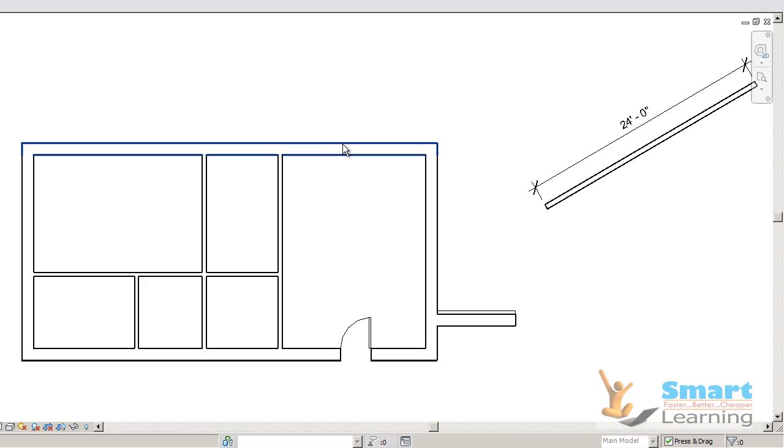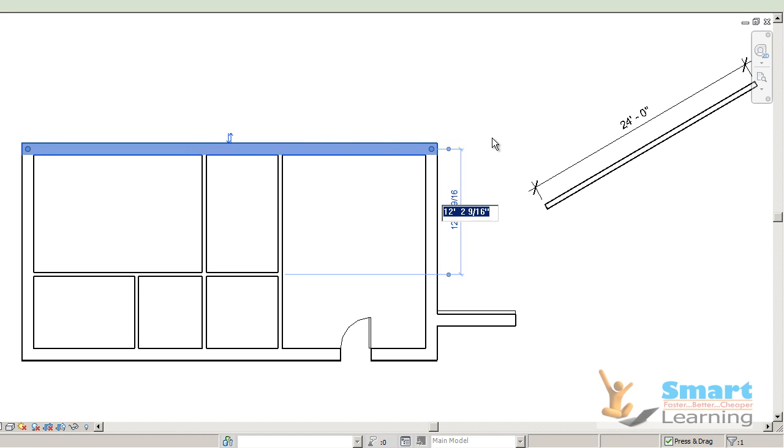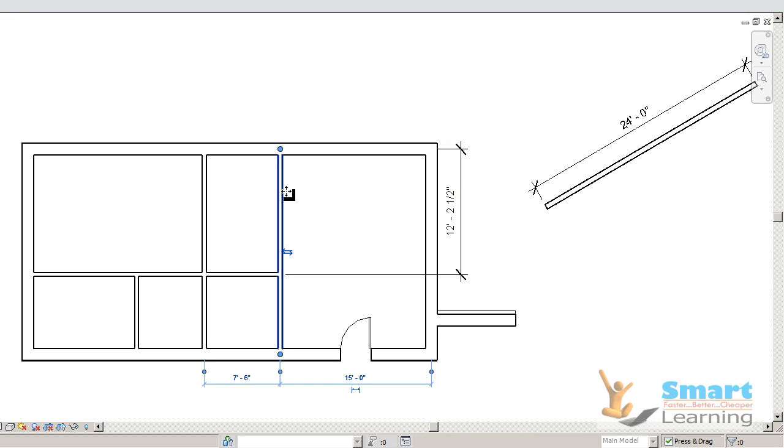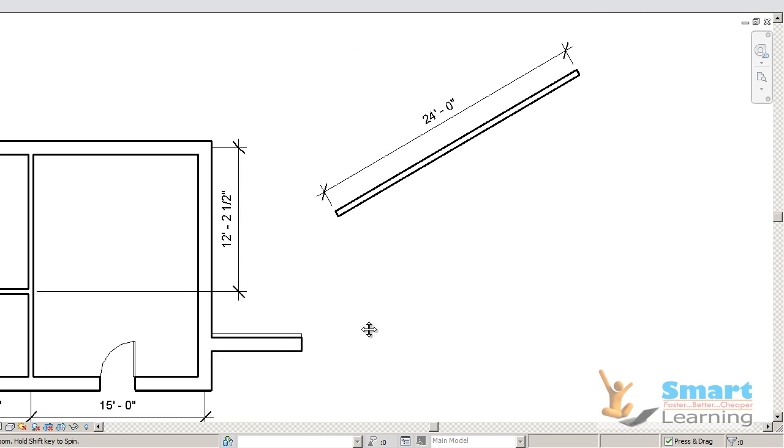This is applicable to any structure. You can see this dimension I can finalize. If you finalize this dimension, you can click this. Once you finalize this, there will be a dimension icon which directly can be used for finalizing your dimension.